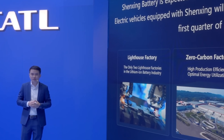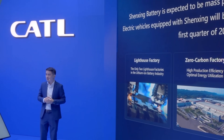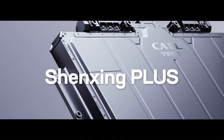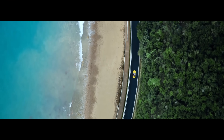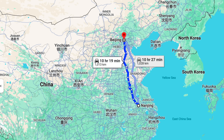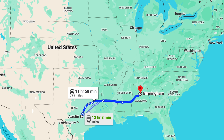That battery is very impressive, but a couple months ago CATL introduced the even better Shenxing Plus. Both batteries will have use cases, but for even more range, the Shenxing Plus delivers. With this battery, they can deliver up to 1000 kilometers, or about 621 miles, of range. This could enable you to travel from Beijing to Nanjing, from Los Angeles to Oregon, or from Texas to Alabama, on a single charge.